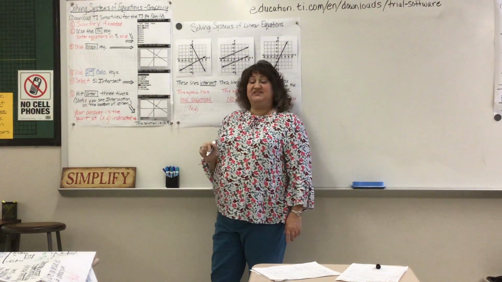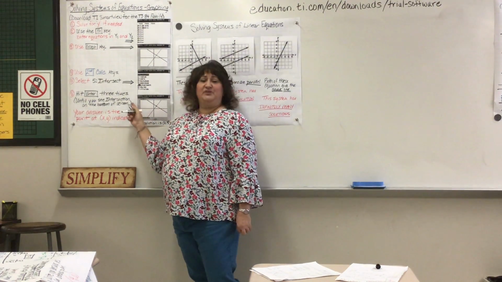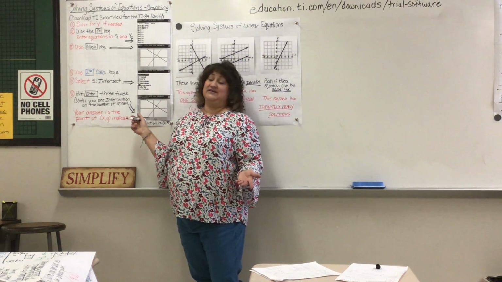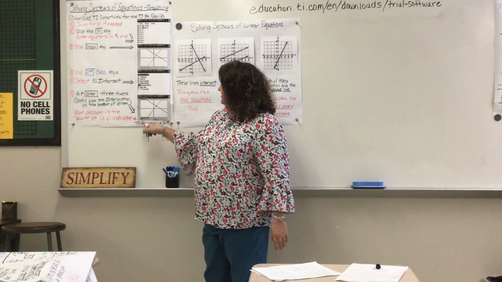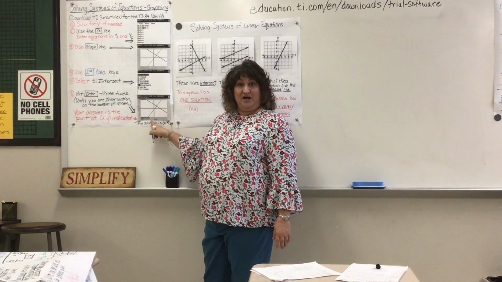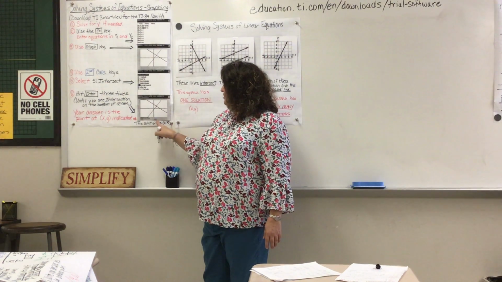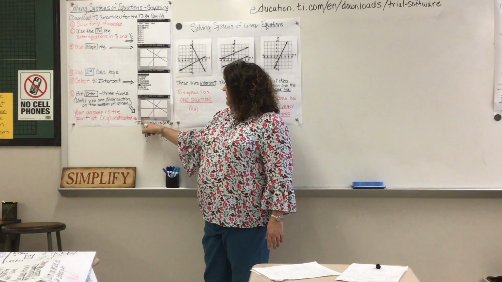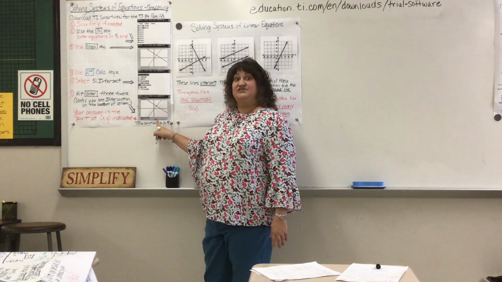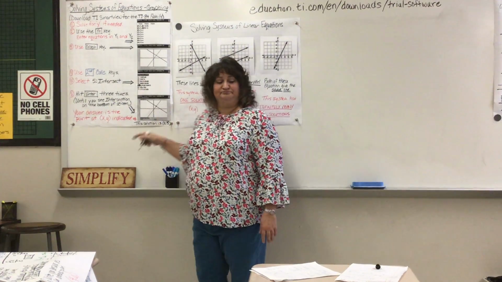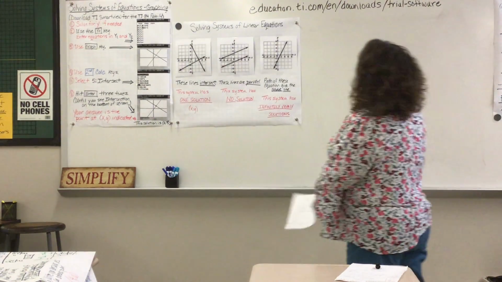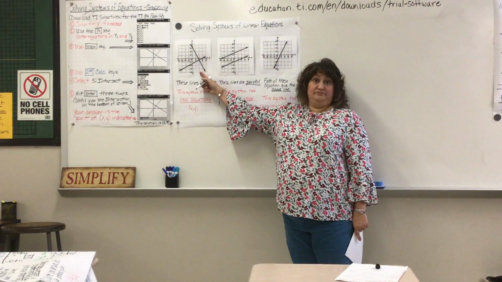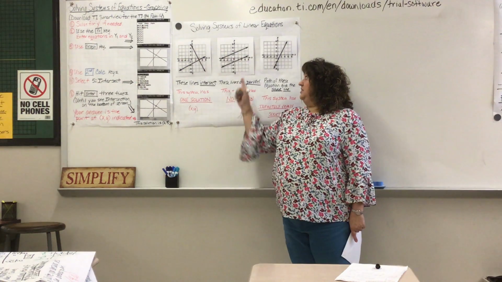I'm going to select 5, which says intersect. And I'm going to have to enter it about 3 times because it's going to ask me about a first curve and a second curve, and then it's going to want to know if I guess, and I don't want to guess either. On the 4th time, it's going to pop up where it says intersection at the bottom, and it's going to give you an x value and a y value. And if you look here, this is the one we just worked, and it says my solution should be x is 2 and y is 3. And that's correct. That's what we just did, right? So it works. But you know, sometimes it doesn't always work out like that. Sometimes it looks like this.